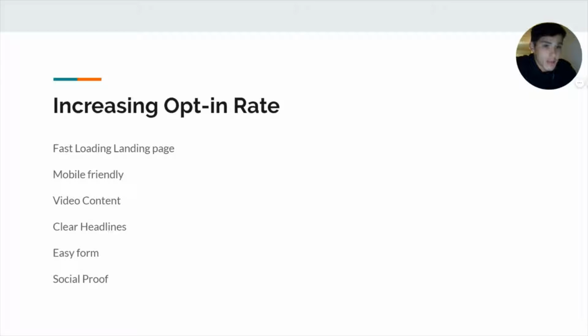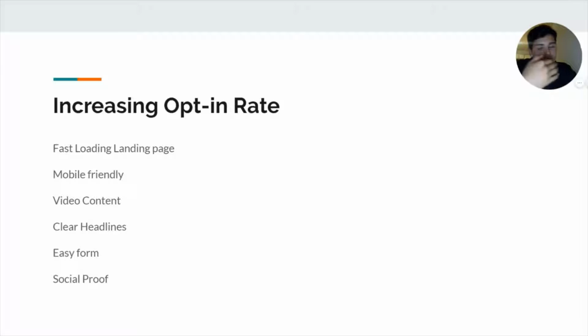Three, video content. People respond much better to video content than the written word. They just do. Their conversion rates are through the roof with video compared to written word. It's so much better. You may be scared to be on camera. Trust me, I don't like it that much either, but it's very, very beneficial and it's very useful, so I highly recommend it. Video content.